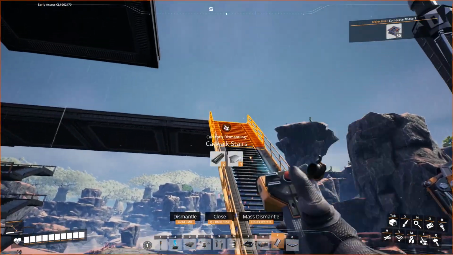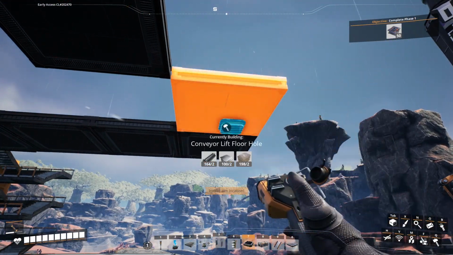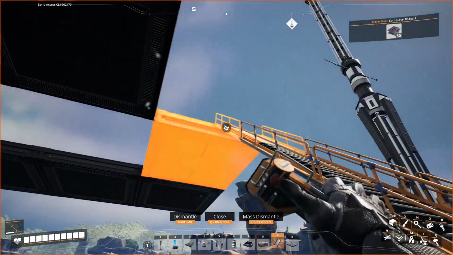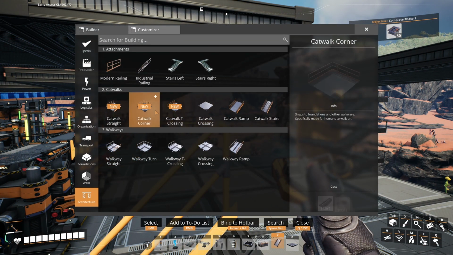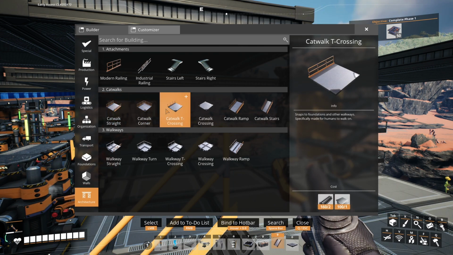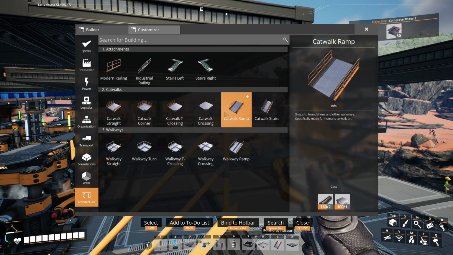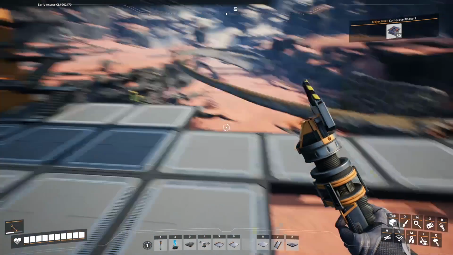But I think... Oh, you know what? Hold on, I'm changing my mind. Just trust me. So we're going to put this here, and we're going to take this here. We're going to deconstruct these two things, because I think the catwalks need to be right about here. Let's assign these to 8. Okay, hold on. The stairs are 9. We'll skip this. We'll put this on 8, 7, 6, and 5.